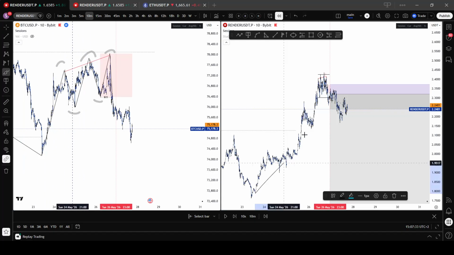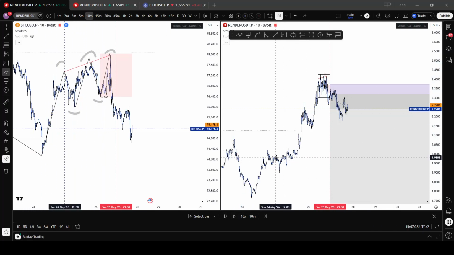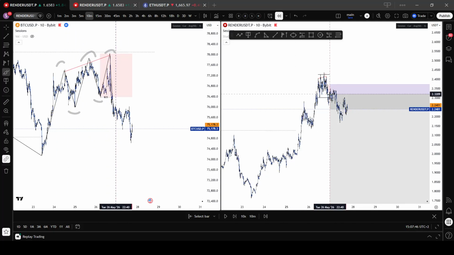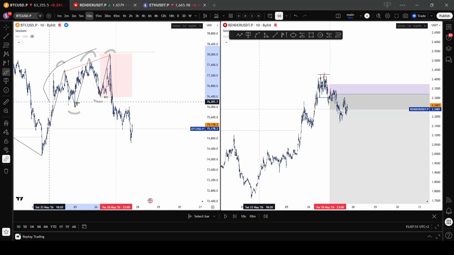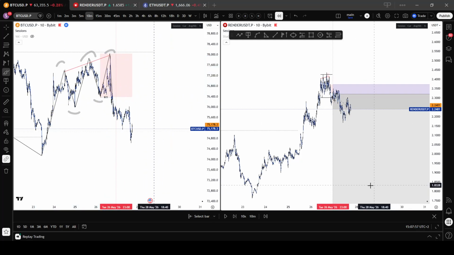Basically we just pumped up. It would be really difficult to short this move. If you tried to short it around here, you would have gotten stopped out. If you tried to short it around here, you would have gotten stopped out. And after we had some signs of distribution, I took it because of Bitcoin. Important, because of Bitcoin confirming its bearish rotation to the downside.